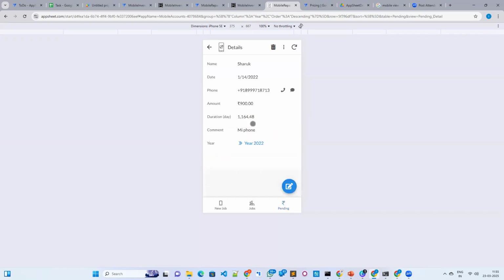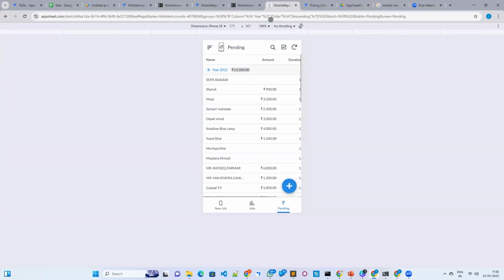Once we have that, you can see here, along with the phone number, you have a calling and messaging option. Here itself, you can make a call. Otherwise, you don't have to search for the phone number in your directory. That is a good thing: within the app itself, you can message and make a call. And we can also configure it to send a WhatsApp message, using the API. That is also quite simple, and it may create a customized message for the person automatically, and with just a tap, it will send a WhatsApp message.